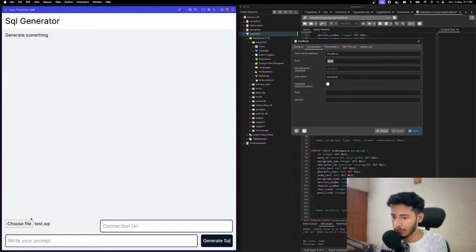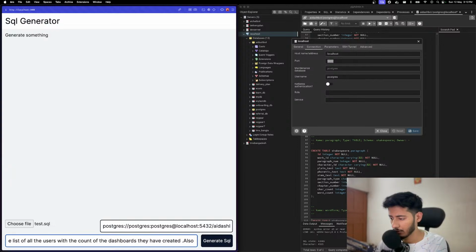So we'll try to get some more data. We'll select the schema, give the URL, and write a prompt: give me list of all the users with the count of the dashboards they have created.